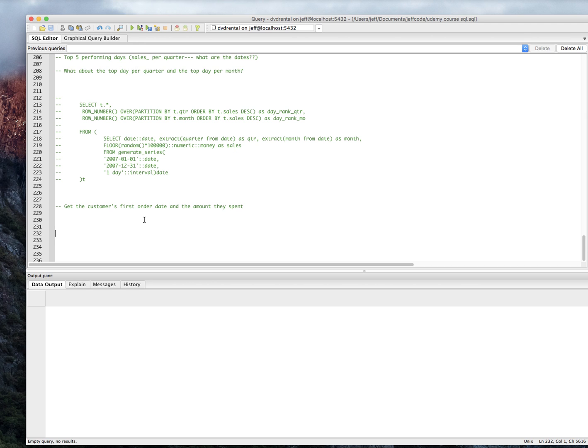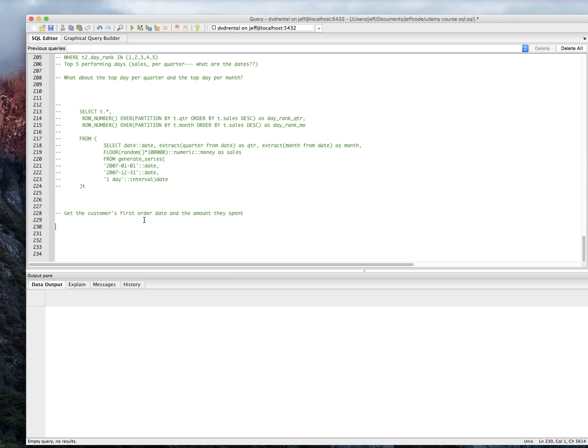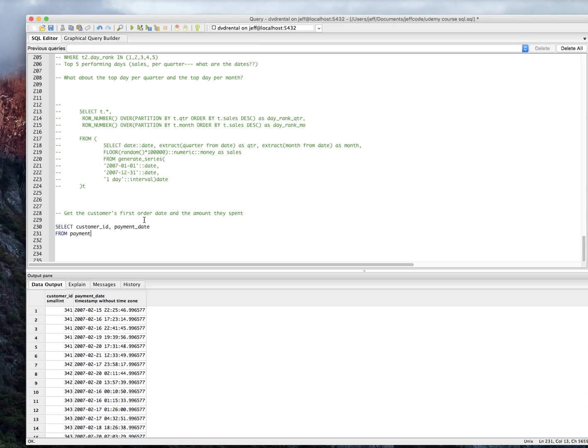So recall last time we looked at the customer's minimum order and their ID, and then we counted the number of results within that query, with an outer query. That's great, but let's use a more direct method now that we're familiar with row number. So let's get the customer ID, the payment date from payment. That looks good. Of course, we'll use our alias here to be proper. And we want to know is it their first order, their second order, their third order, what is it? So we're going to use our good friend row number over.